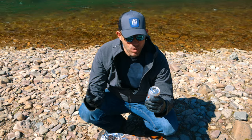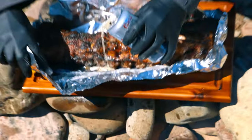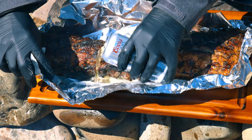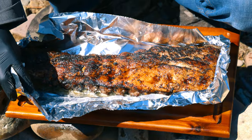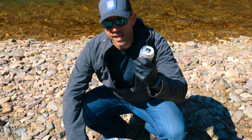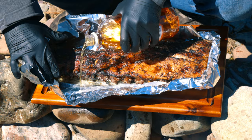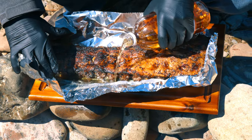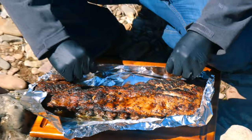Now we're gonna be using a 2 parts to 1 concoction of Coors Light to apple cider vinegar. Pour directly into the bottom of the pan. About half of what's remaining will be used for the second set of ribs. Apple cider vinegar in. This apple cider vinegar is really nice. It's gonna add some sweetness. That vinegar is really gonna help break things down.